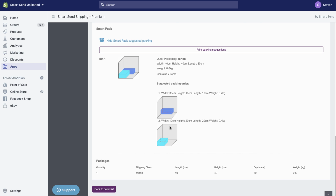So in this example, it's quite a large box. If you add more boxes and there's a range of boxes, it will actually choose a smaller box to fit these 2 items into. But this is how they would sit within the box. As an example, it would tell you to put this box in first, facing this way, and then it would tell you to put the other box in next. As you get more and more items, obviously it tells you to put another box next to here and so on. So it's a great way for your dispatch guys to know how the products that were bought in that order need to be packaged within the actual box or package that you're using to ship the order. So Smart Pack's a great way to save costs over the long term.